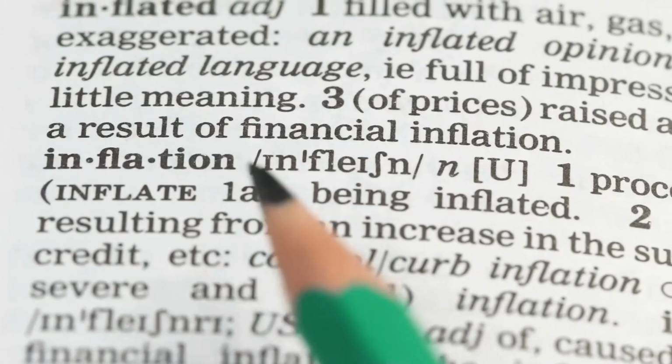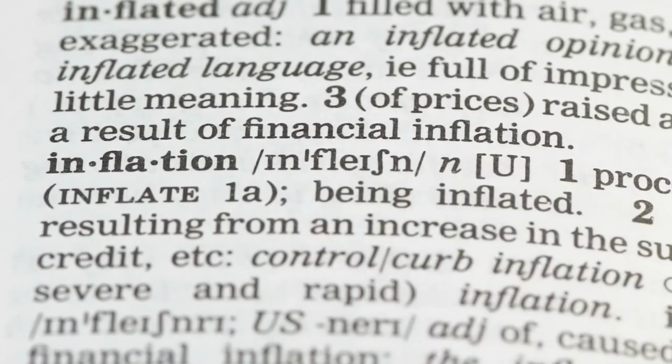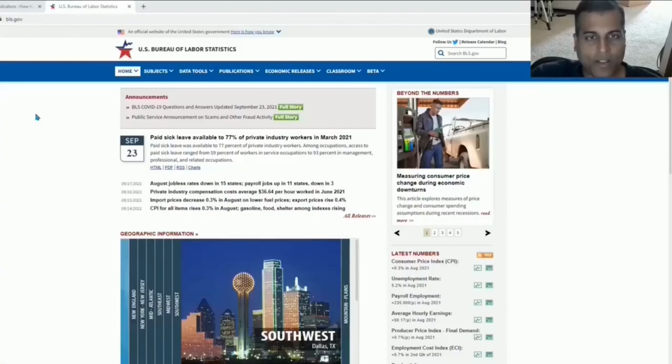The first thing we're going to look at is the inflation rate, or consumer price index, for the United States. And yes, I have other videos that explain why the Goldman Sachs Commodity Index is the better worldwide inflation rate, but this video is about U.S. statistics, and the U.S. statistics that you will see in the news all the time.